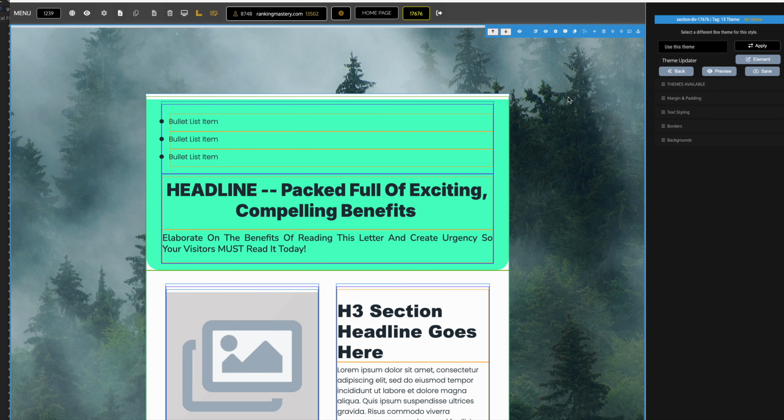Okay, so you can do backgrounds on the outer div, the inner div, the rows, the column containers, the elements. So you have a variety of areas where you can very versatilely style these things. So it seems a little bit complicated at first, but it gets to be pretty simple once you get going.